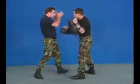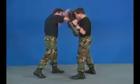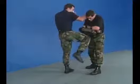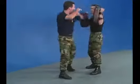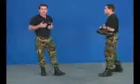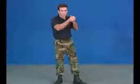Again. 1, 2, 3. And then from here, grab. Hit. 1, 2. Okay? So work on these combinations. Involve your punches, your elbows, and your knee strikes. And the more you work on them, again, through shadow boxing, through training on the pad, through training on the heavy bag, and sparring lightly with them, I think you'll find it's going to give you an effective defense.